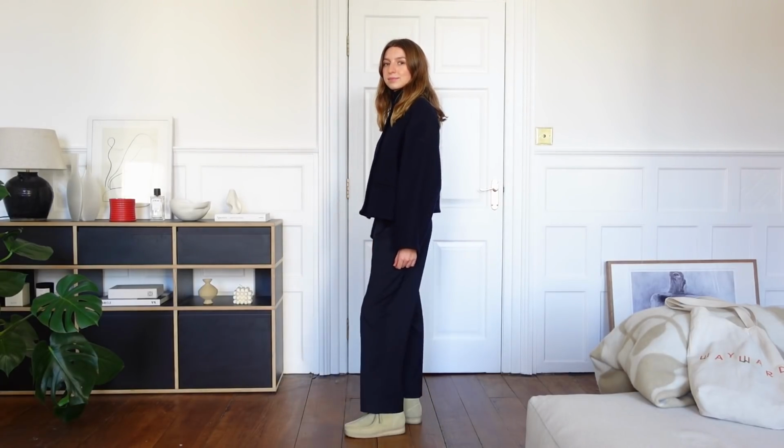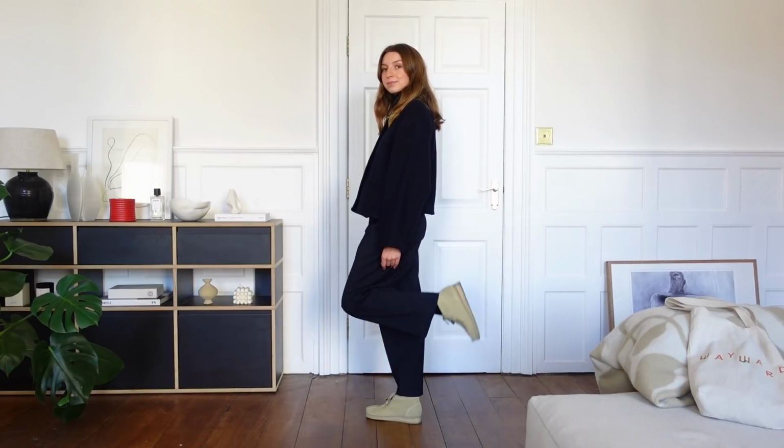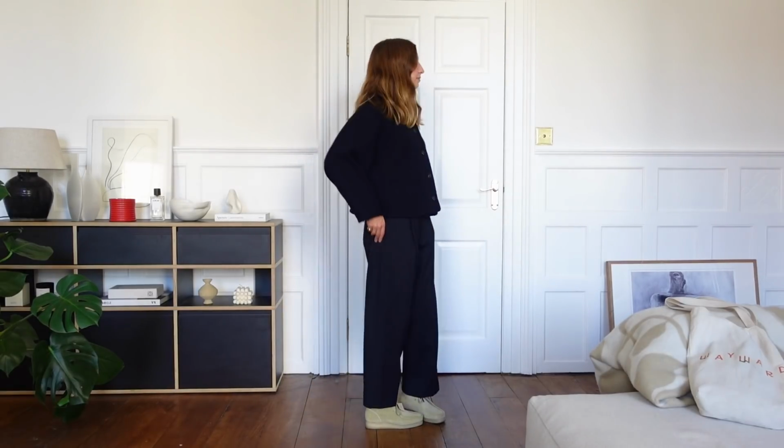I feel very chic in navy. It's softer than black, it feels less harsh, and I'm at my most confident and comfortable in a look like this. I know I won't regret the choice later in the day, which I think is something so many of us do when we've had to pick an outfit in a rush, or when we've not really known 100% what we want to wear. Later on in the day, you feel a bit like, oh, why did I pick this? I never really get that when I go for all navy, so it's a real fail-safe for me.